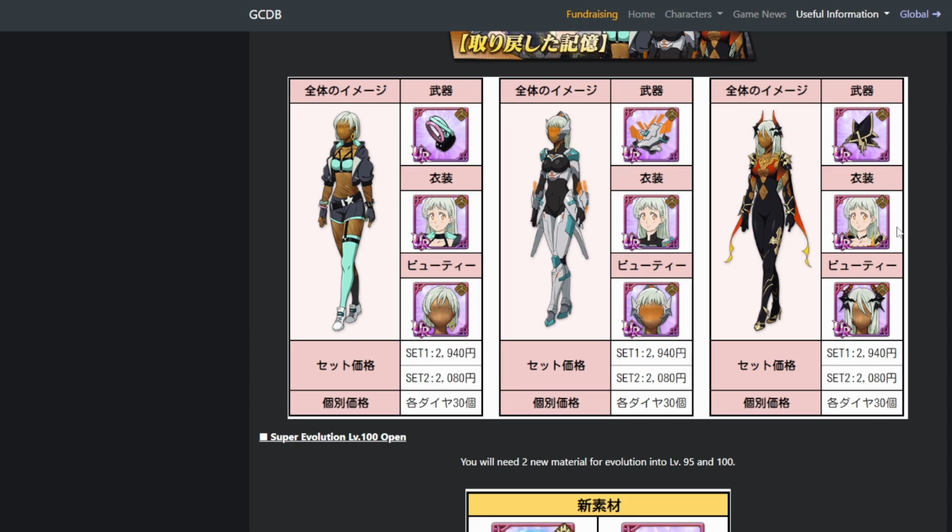She does have some outfits. They're all pretty cool, if I'm being honest. I'm not super into the whole cyber girl outfit, but it's still a really cool looking outfit. As soon as this one was shown off during the live stream, people were very interested, of course.